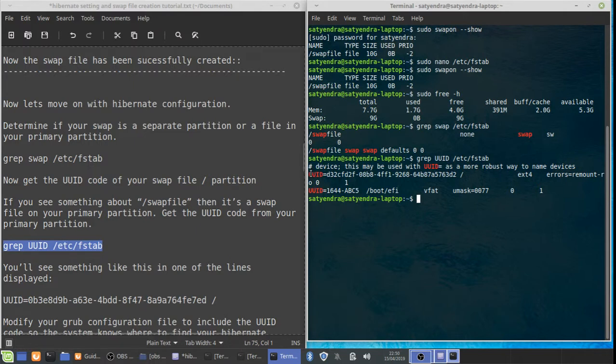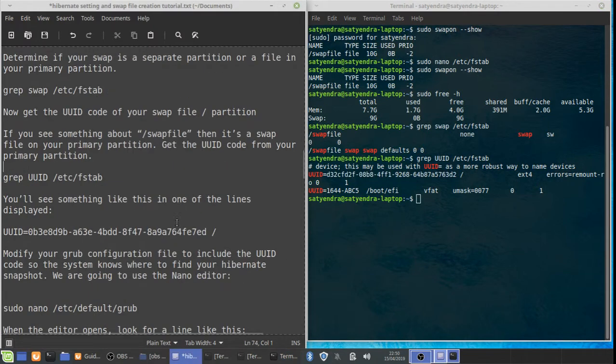You will have this UUID here. Just copy it to any text editor. This UUID from here to here is important, so just copy it, because this is used in the further tutorial.